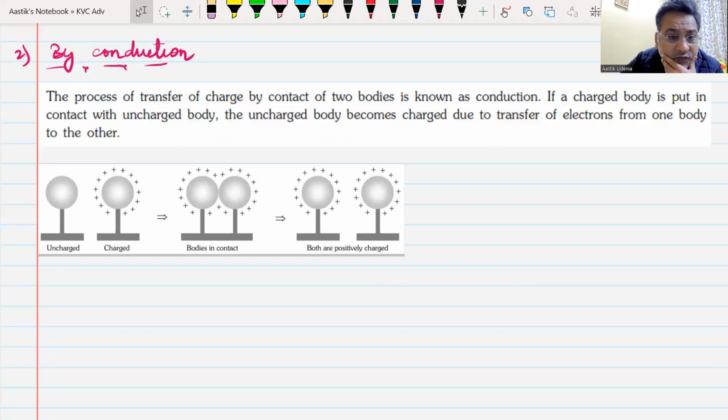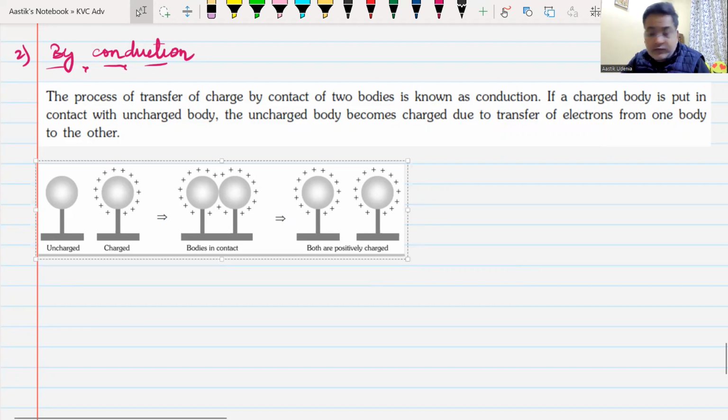It could be done this way or it could be done in this way also. Instead of putting them like this, I can do it this way also. Let's make it smaller. You understand this now? What is happening here? Just for your understanding, you don't have to draw it. You just have to understand what is happening here. And then you get the point.